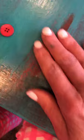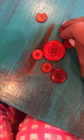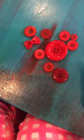And I also see a bunch of red buttons. So we can sort that color now. And I see a bright big red one. I see some smaller red ones. I see a really pretty bow button. So we can sort them by color.